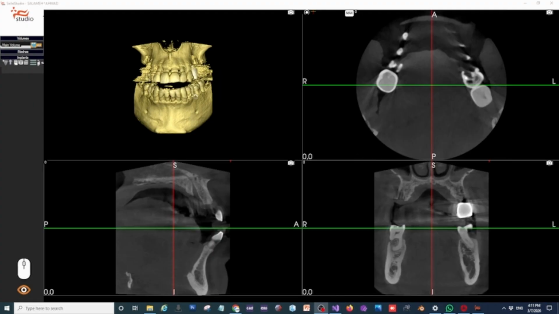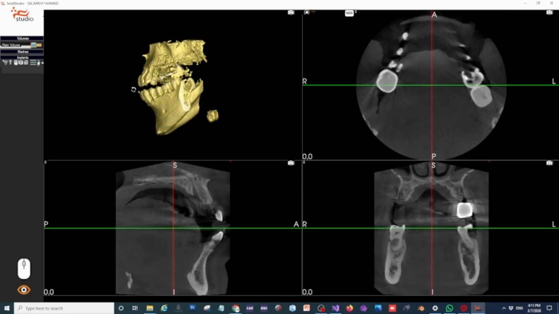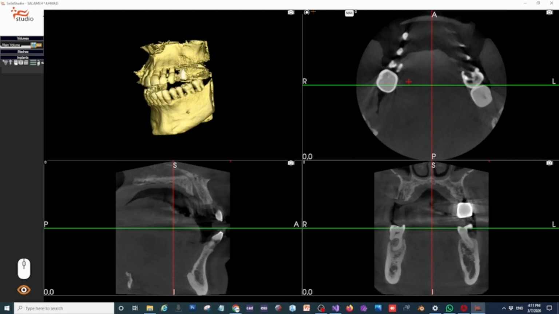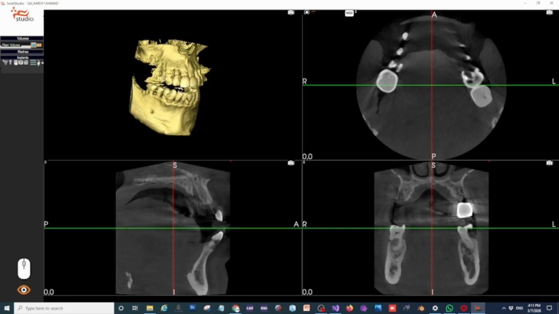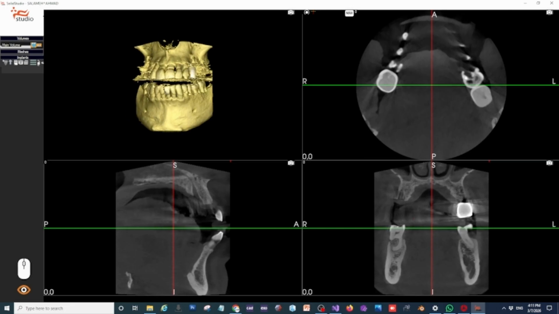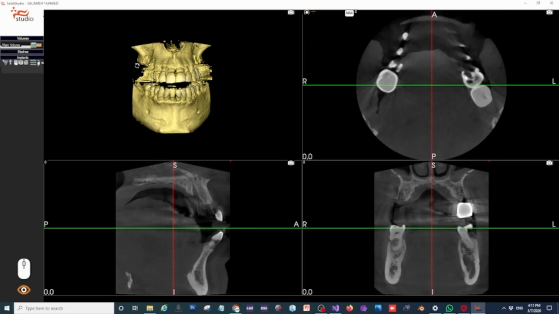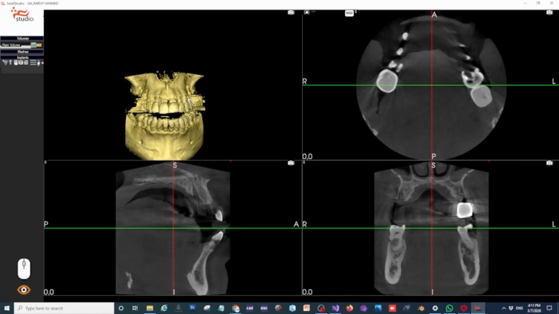We start with the 3D view of the CBCT data, showing the axial, sagittal, and coronal planes. Our first step is to create a duplicate of the original data. This ensures that when we segment the files, we do not alter the baseline voxel values or lose any original information.